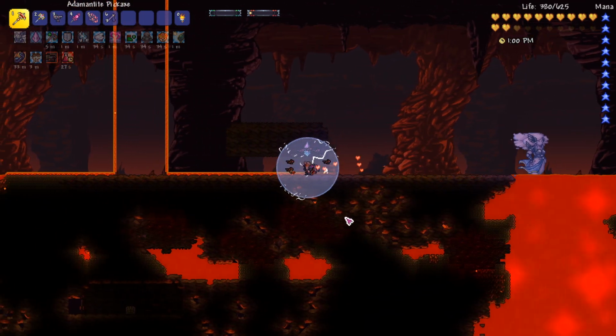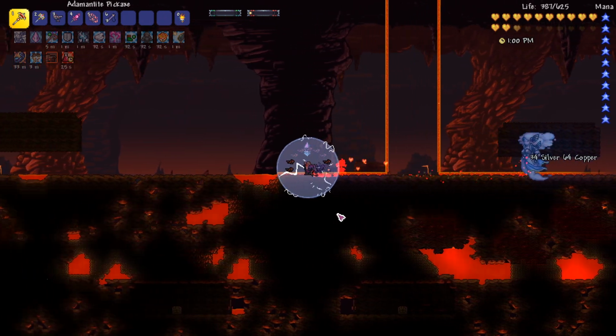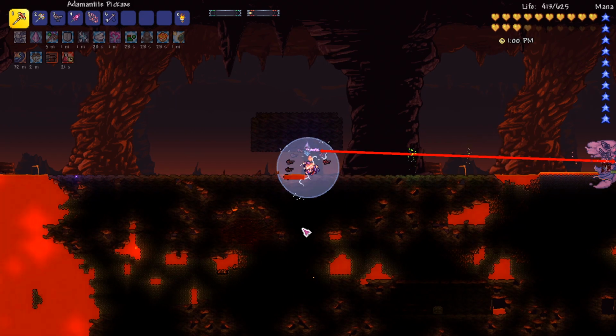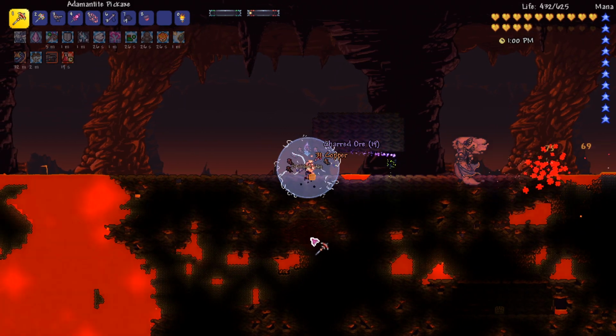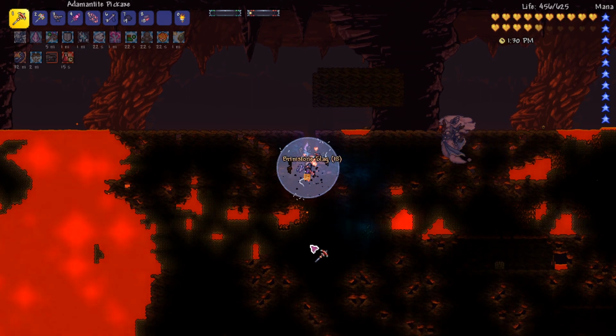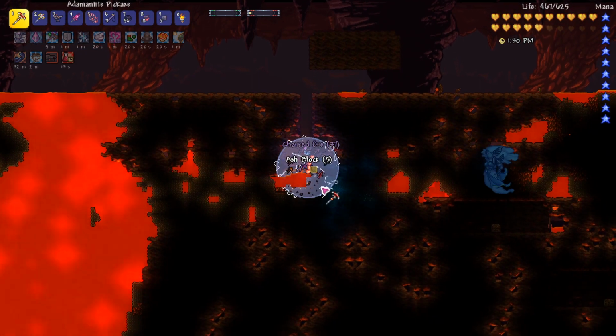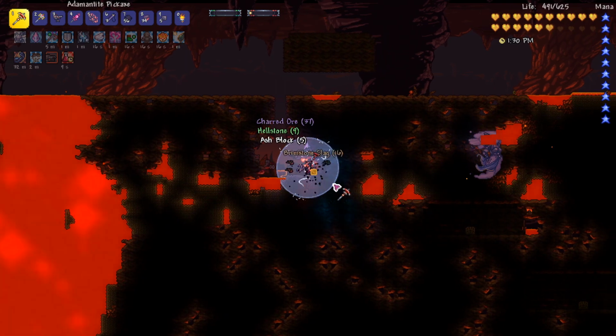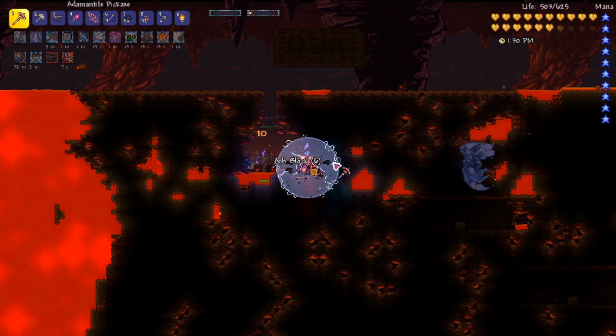Right, so the thing with defeating a Brimstone Elemental is that we now have access to a new type of ore. And this type of ore is able to be mined with an adamantite pickaxe, but you need to have defeated the boss to grab it. It is called Charred Ore, and I'm grabbing it right now before we read out all the other stuff.